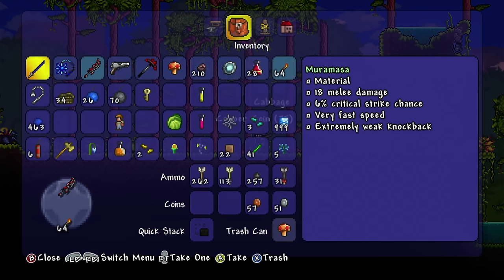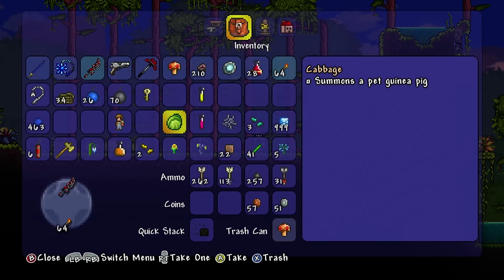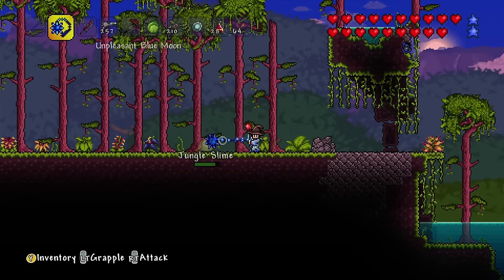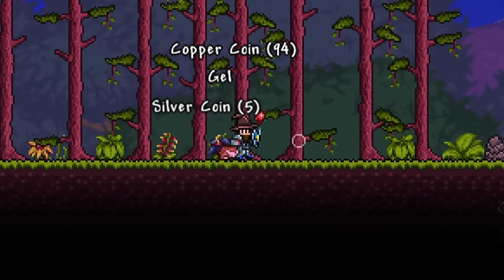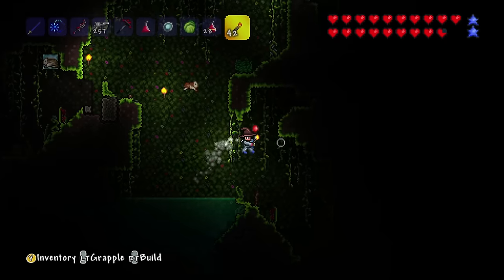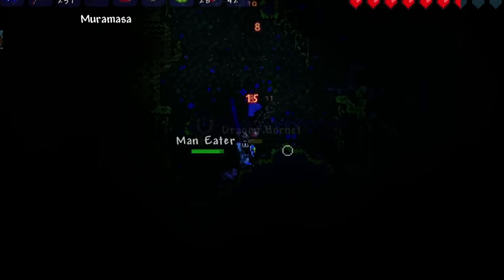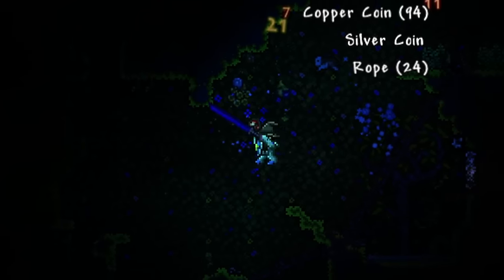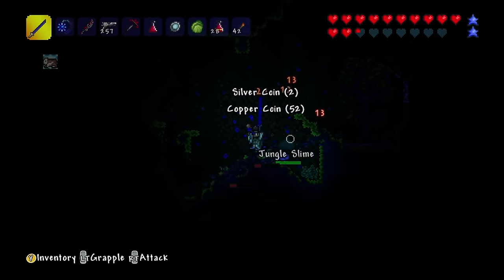No way! No way! That's a 1% drop! I was gonna farm for this thing! I got the guinea pig! I got the guinea pig! Oh shoot. Oh, Dragon Hornet, there's another exclusive. Ooh, beeswax too? 20 minutes later.